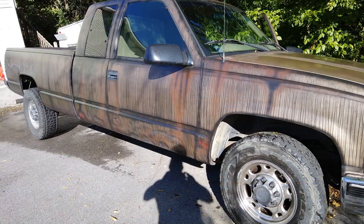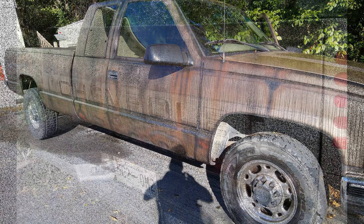Phew, now the passenger side's already done. It's not clear coated yet, but all the water paint work is finished. And now it's really taken on a crazy look. I mean, I've never seen any vehicles in any of the towns I've ever lived in that look like this.